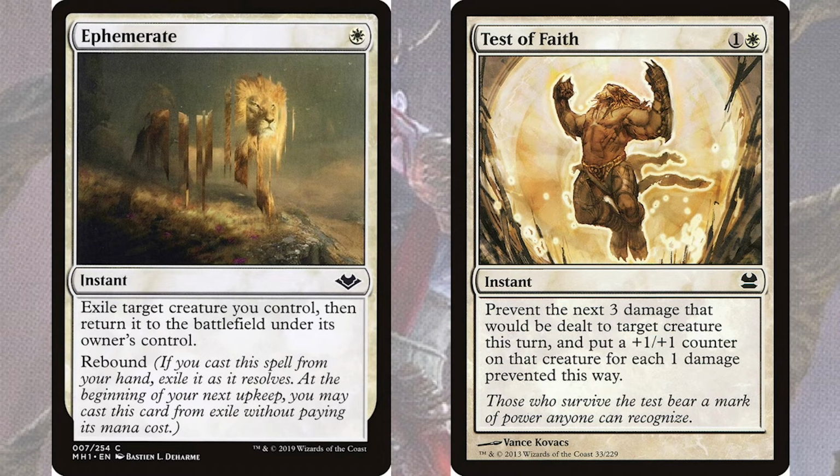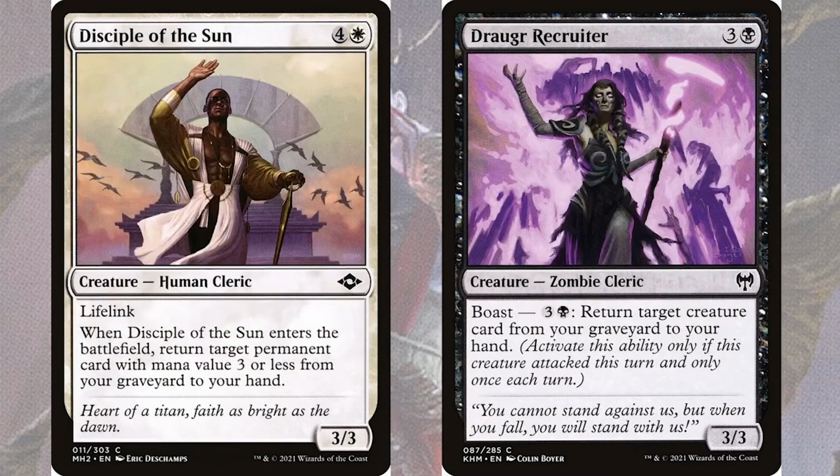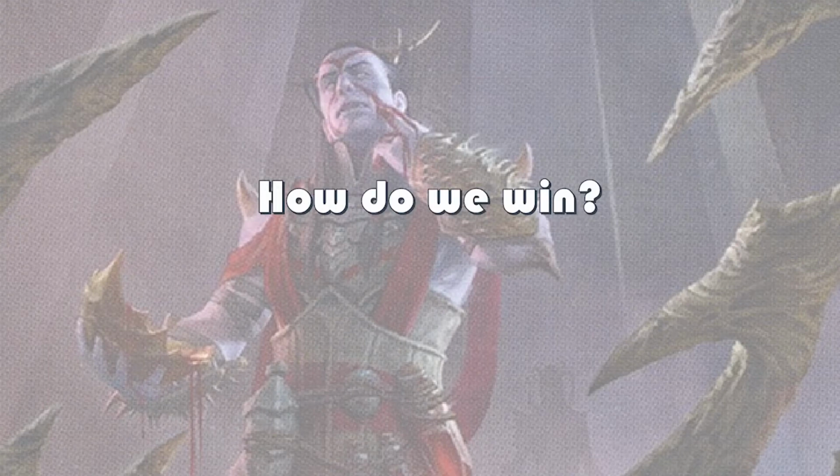But we do have to remember that our creatures are small, and they are going to be sent to the graveyard. Minery Charm will bring 1 cleric back to our hand, while Death Denied can bring back several. For creatures, Disciple of the Sun can bring back any permanent with mana value 3 or less, but the real prize is going to be Draugr Recruiter, which we can boast in order to bring back a creature again and again. But with all this going on, how are we going to win?